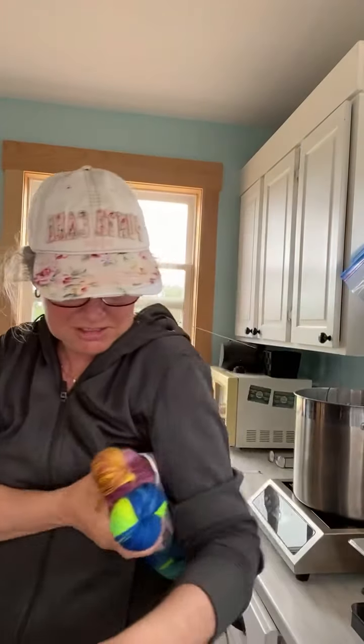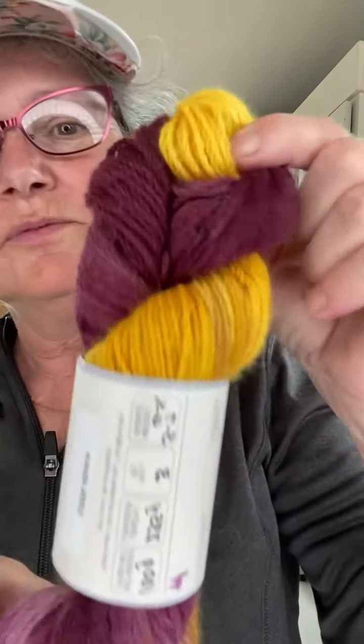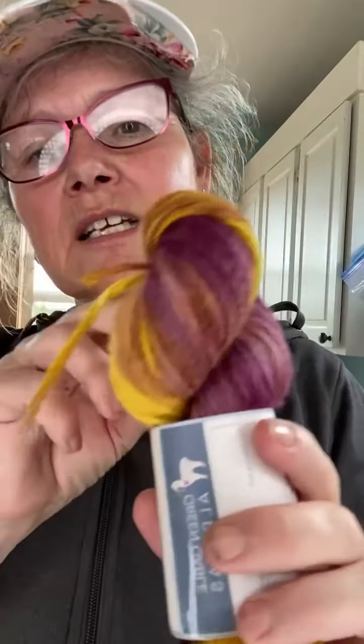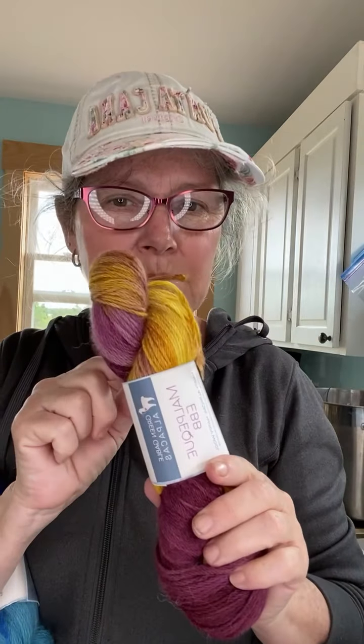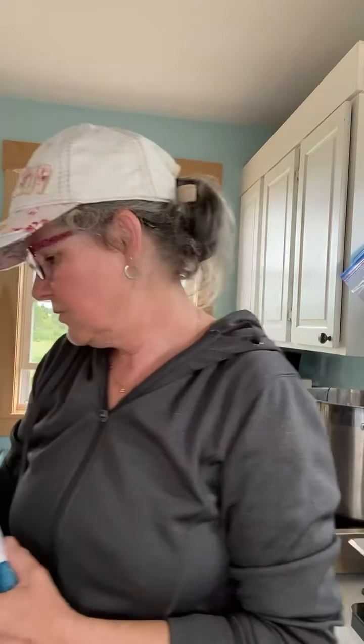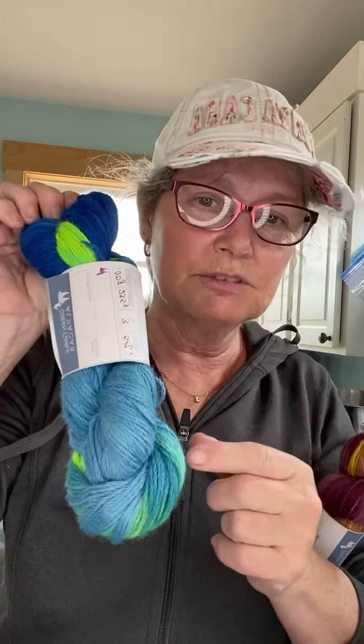Yay! That'd be awesome. Okay, so this one I called Pansies. What do you think of this one? And this is a DK weight yarn. This is Malpec Ebb in Pansies. This one doesn't have a name yet. I haven't decided on this one, but this is also a DK weight.